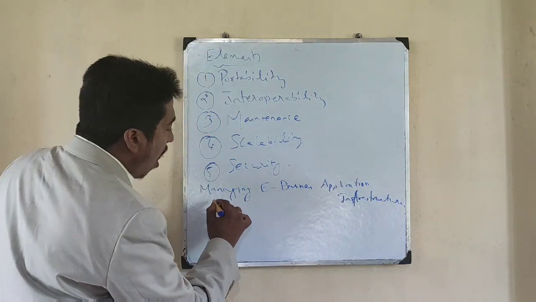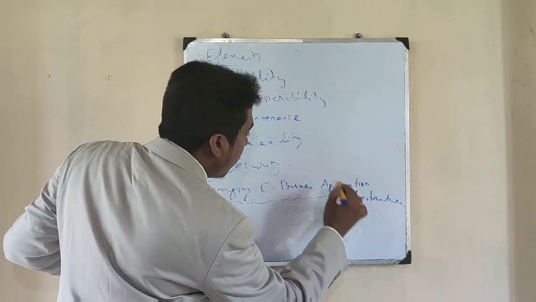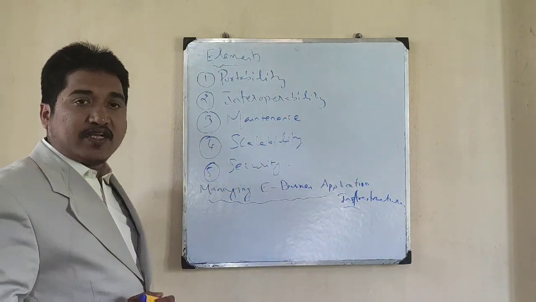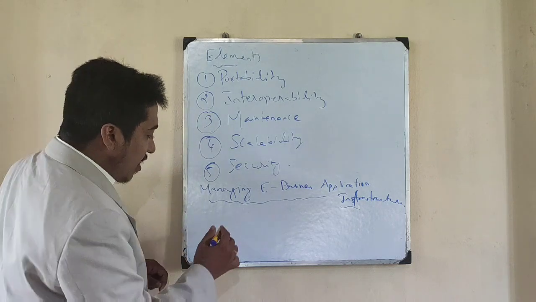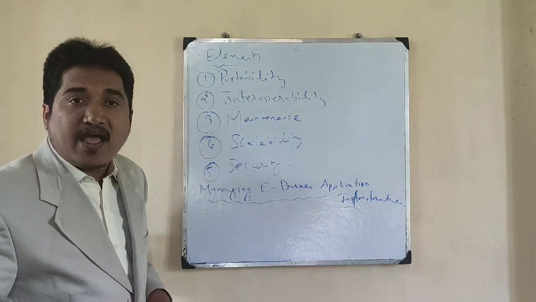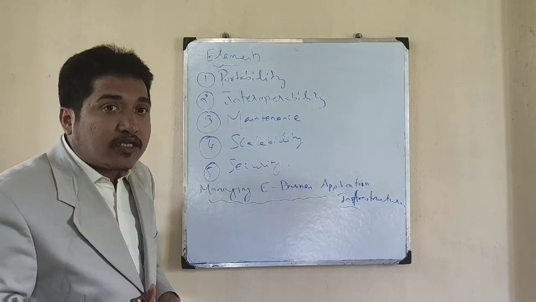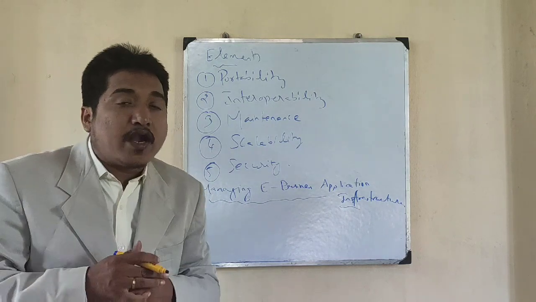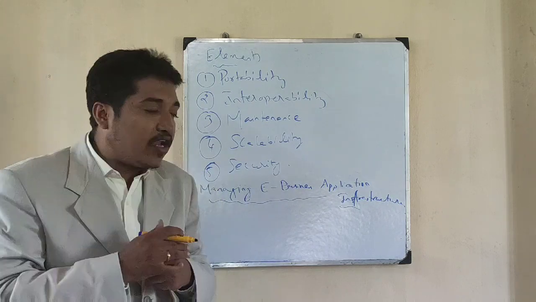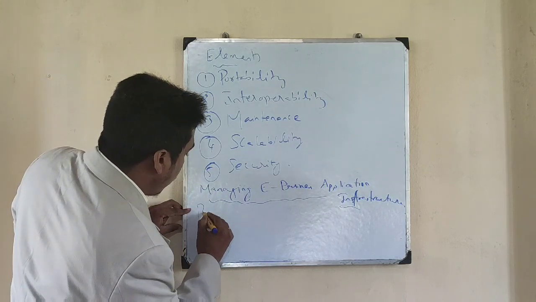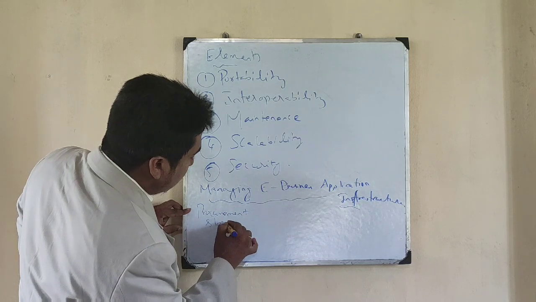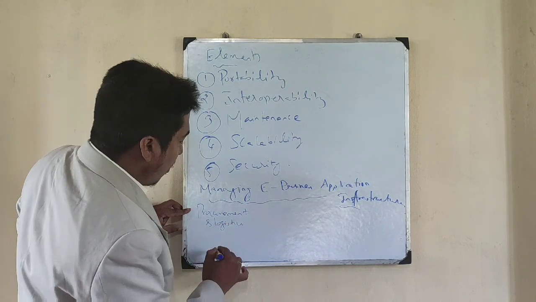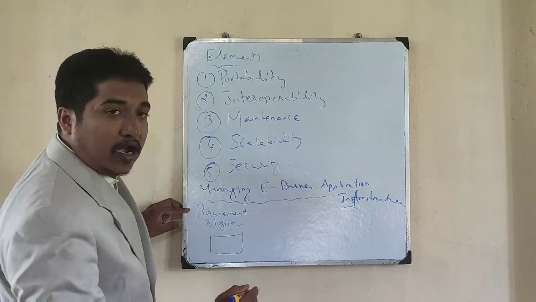Infrastructure: how to maintain or manage the e-business application infrastructure. Generally, think of a company as containing a number of departments. What are the departments? Suppose import and export, procurement and logistics. Procurement and logistics is one department. Just think of one rectangle.